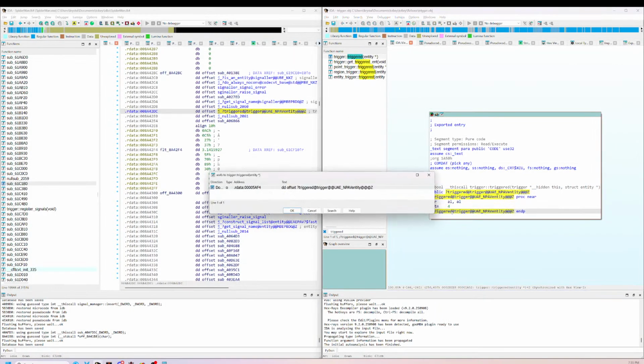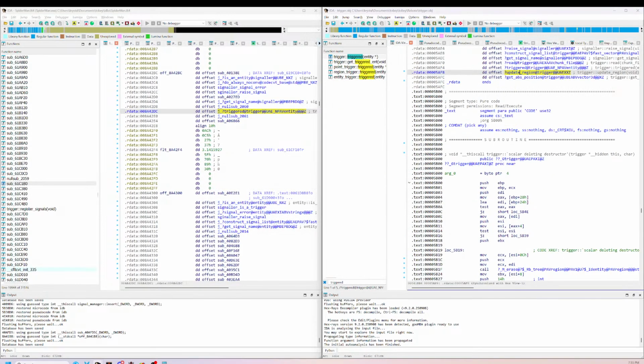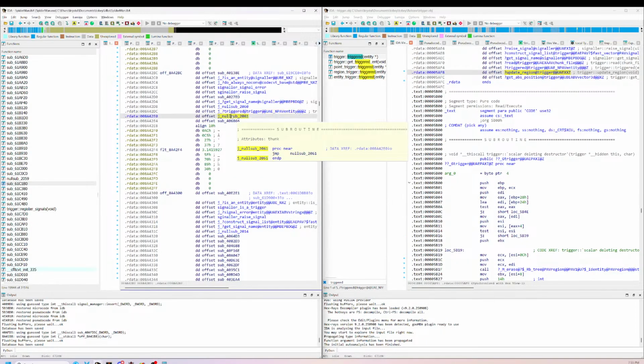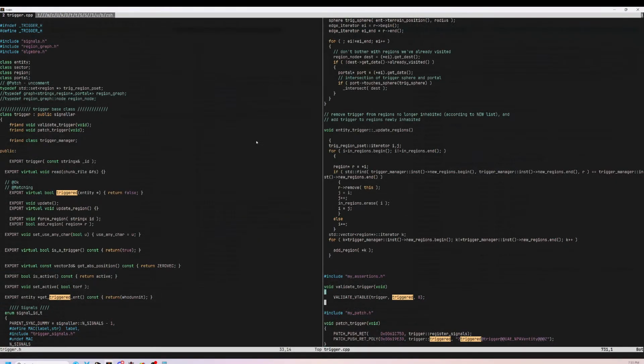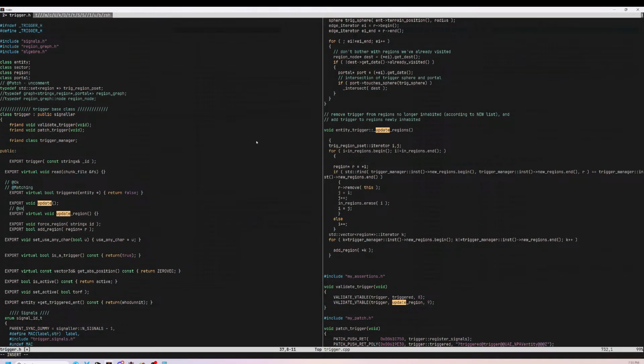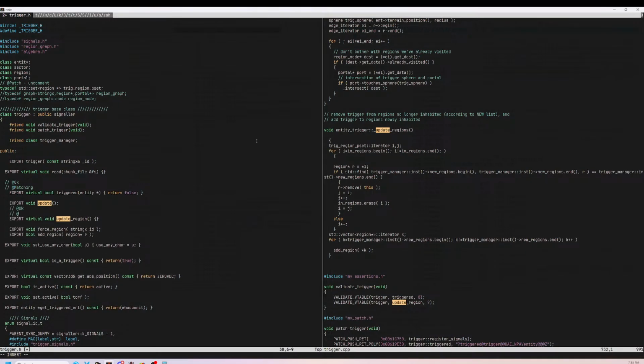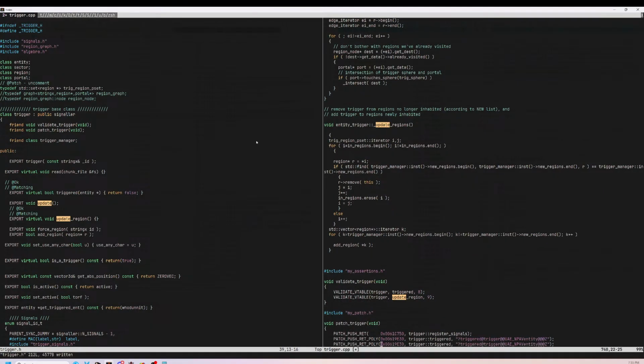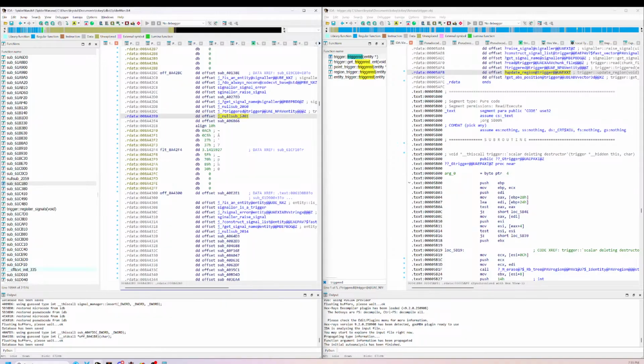Let's take a look at others, right? So update region, right? Update region. It's a null sub. So update region. That's 9. Okay, matching. I think it might be worth it to do it this way.